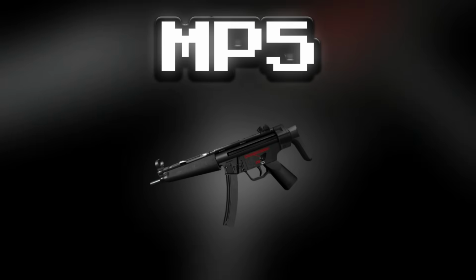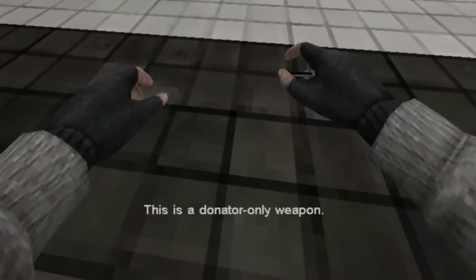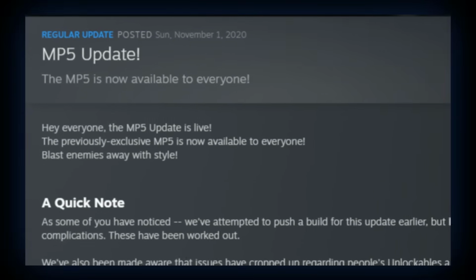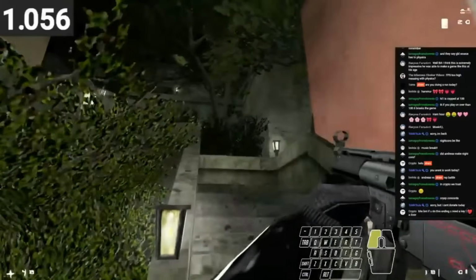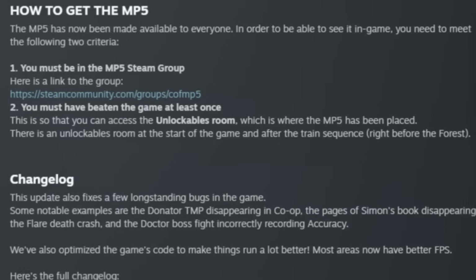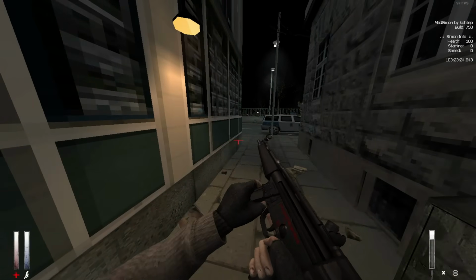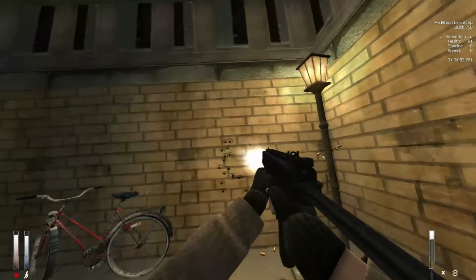The MP5. This is the gun that I was referring to earlier when talking about the donation only weapon. This gun is just kind of an extra that was added in 2020. The MP5 is a little nod to Afraid of Monsters and recreated for Cryofear as just a little bonus, and it's free. You just have to join the Steam group for that. Changed my mind, this kind of bonus weapon is better in any way than this.